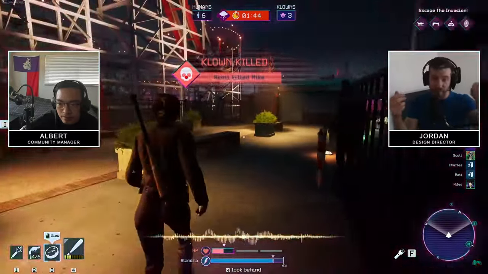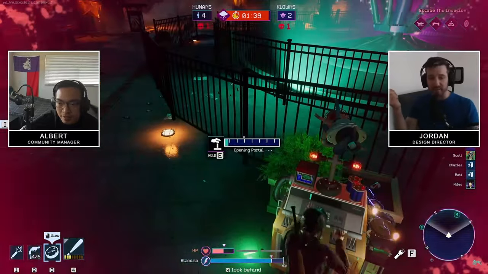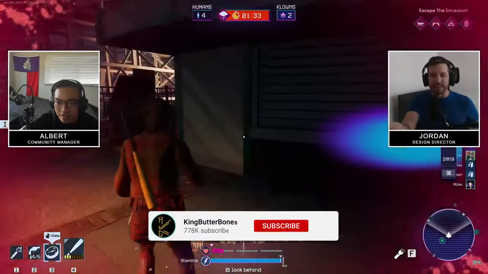The portal one, which Albert, I just finished, if you want to boot up, okay. You can. So Albert can actually use the portal now by himself. What the portal does is you open it up by holding the long interact and not failing the interact.